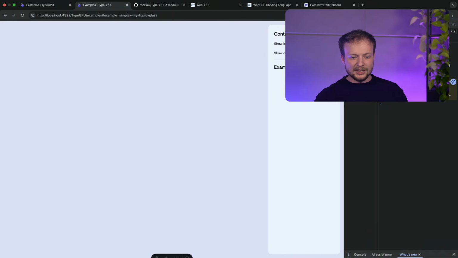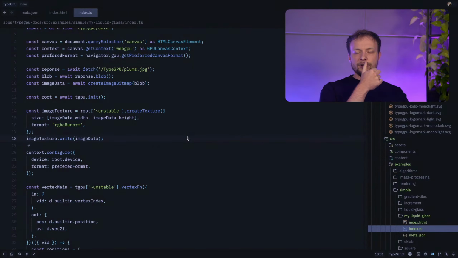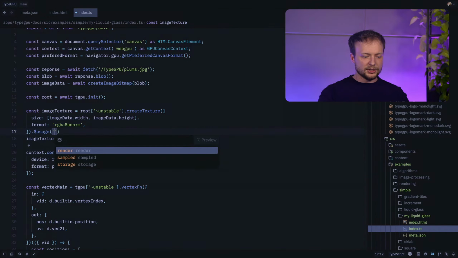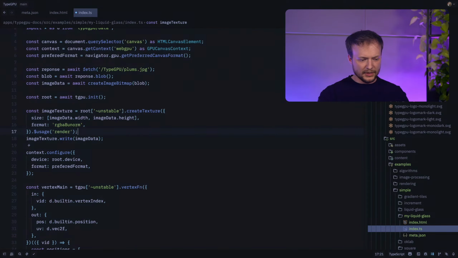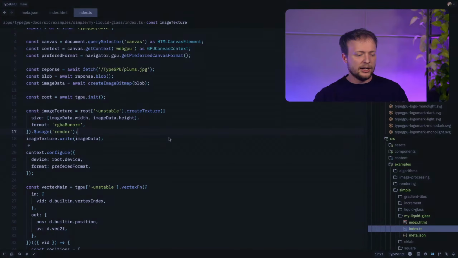Yeah, destination texture needs to have copy destination and render attachment usage. We didn't specify those. Every TypeGPU resource comes with the copy flags, copy destination, copy source by default, but we didn't specify the usage as render attachment. So we have to do it now. We just call usage and render. Okay, let's try and run it. No errors, everything is okay. So in theory, imageTexture should have now inside of it the picture.